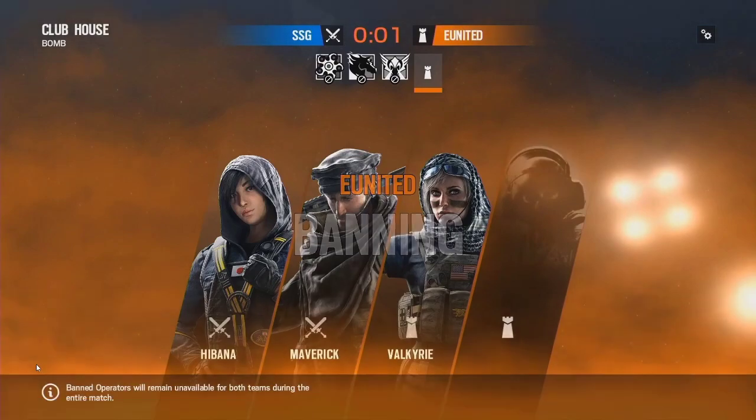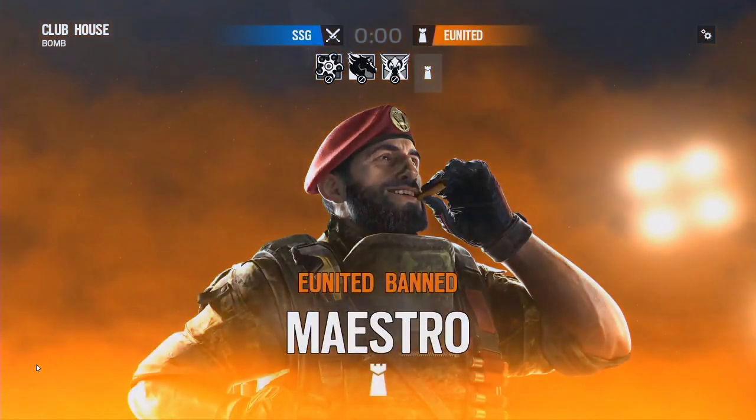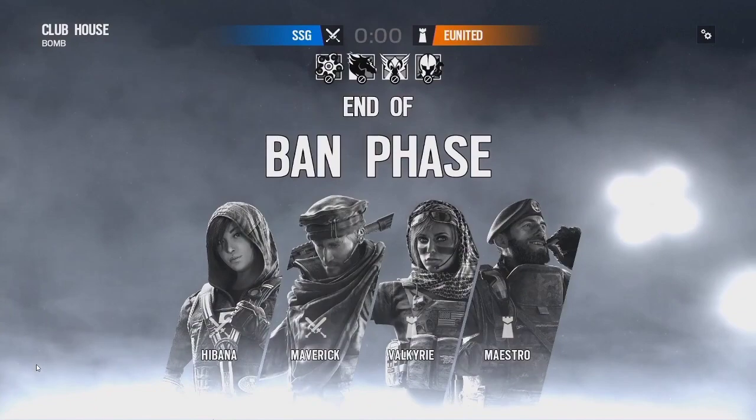Rams here again with another Pro League, excuse me, North American League VOD review, Professional Rainbow Six. We have SSG versus Eunited from Playday 1.